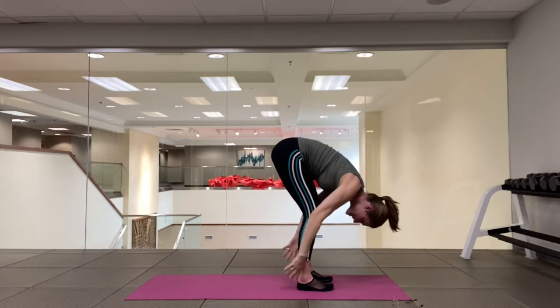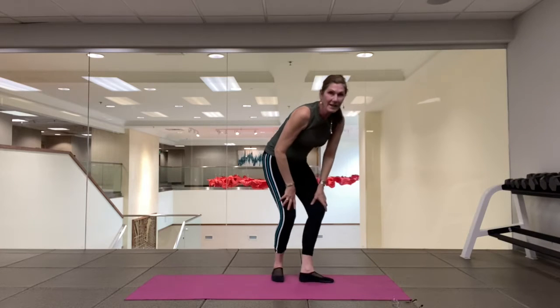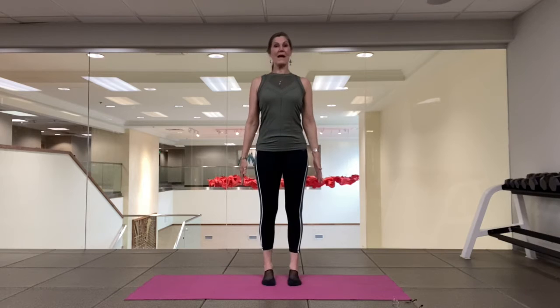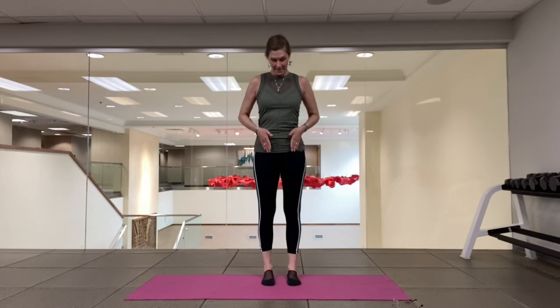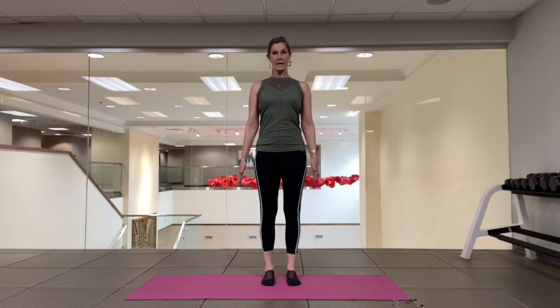Release your hands and walk them up your legs, coming all the way up to stand in mountain pose. So just look down, feet parallel, hip distance apart. Now remember, this is not hip distance, the outside of your hip, it's the center of your thigh bones leading up to your hip bones here. Standing up like a nice, tall, strong, proud mountain. We call this Tadasana.